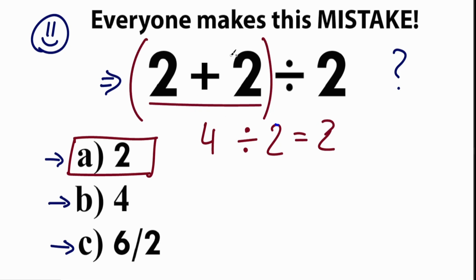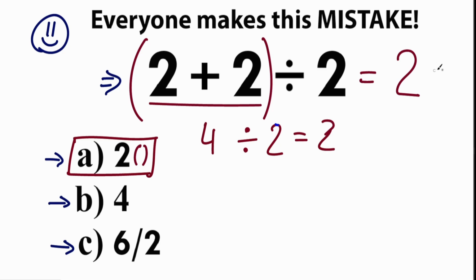So 2 is a correct answer when we have parentheses right here. Okay, when we have parentheses, 100% we should perform it in a strict order from left to right in terms of PEMDAS, obviously, and in terms of PEMDAS, the highest priority is parentheses. So we should evaluate the expression with parentheses first. So with parentheses, the correct answer is 2. You can see this example right here. So parentheses first, we have 2 plus 2 equals 4, and we have division by 2 equals 2.